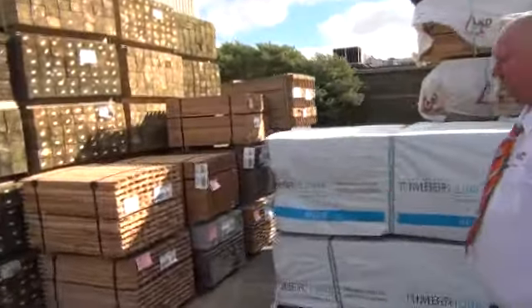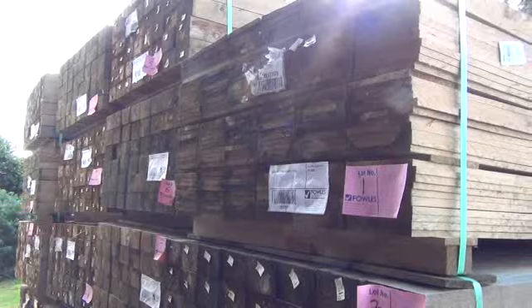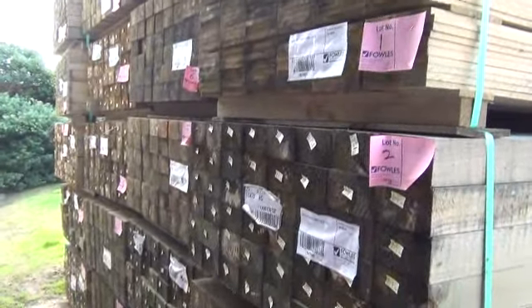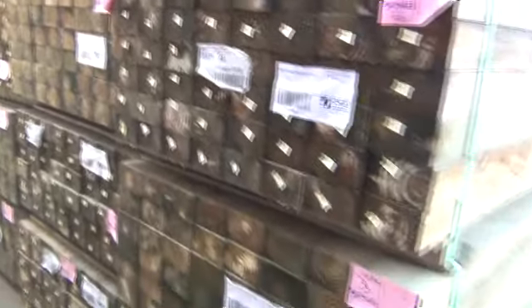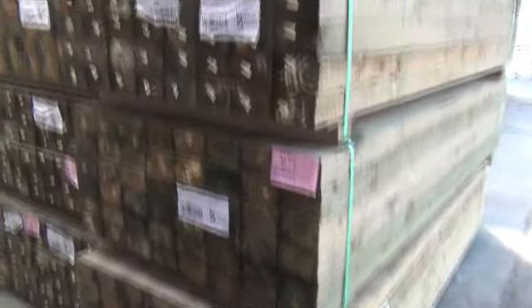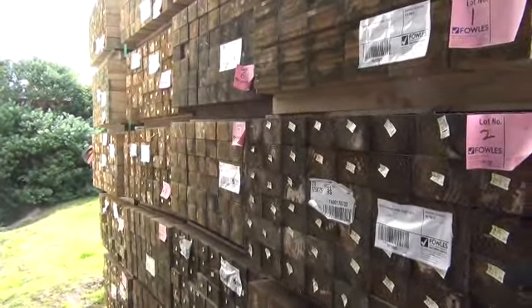Over here is where we start the auction tomorrow. We've got a few packs of cypress pine pickets and some treated pine pickets in behind those. The first lot away tomorrow is lot number one: 150 by 12 treated pine palings, a nice pack of 2.4s. From lot two onwards to the end of that row, have a look at all those 125 by 75 treated pine posts — 2.4 long, a good semi-load of nice looking posts. If you've been waiting for fence posts, they don't come up often enough, so make sure you're here tomorrow.